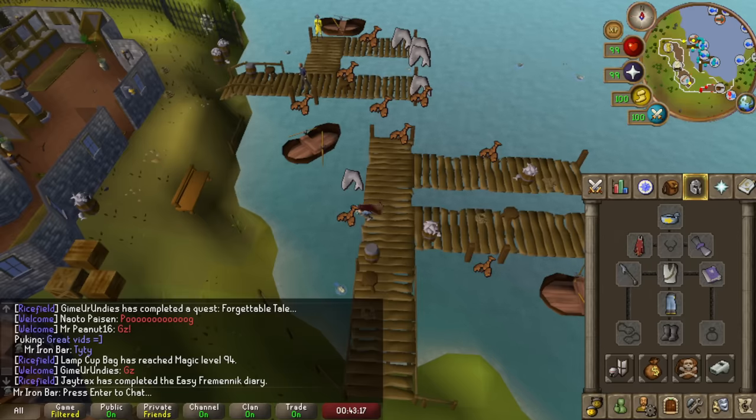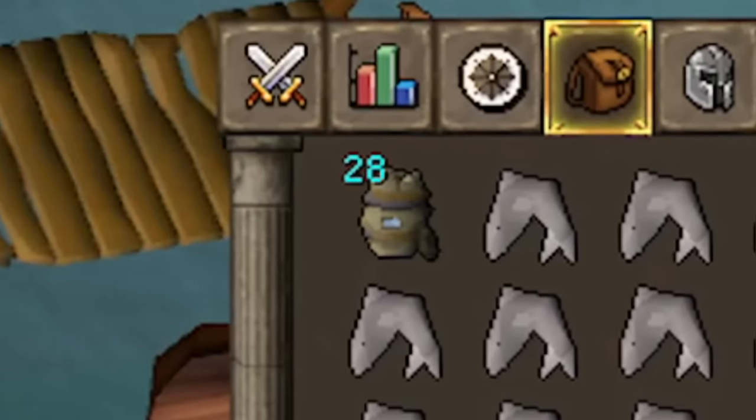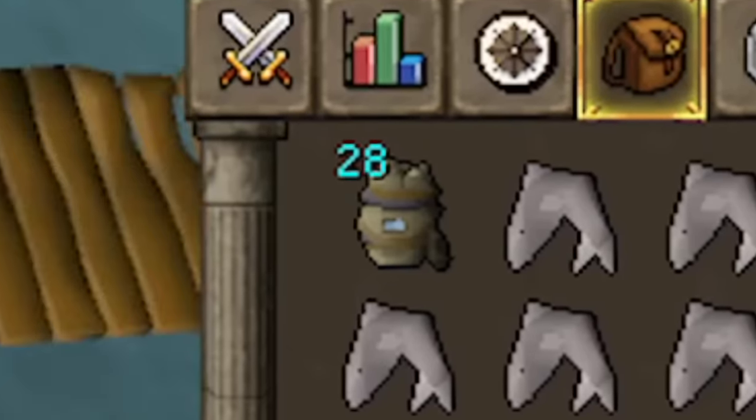I also did all the fishing at the Fishing Guild because it gives an invisible +7 boost, further improving my fishing speed. I also have the fishing barrel to make this even more AFK by letting me hold twice the amount of fish.